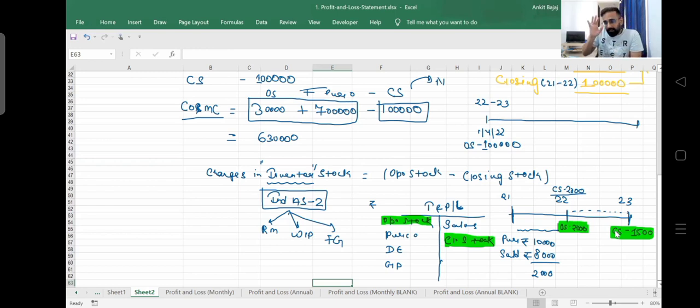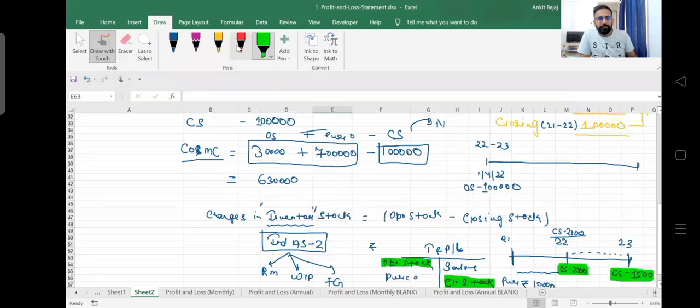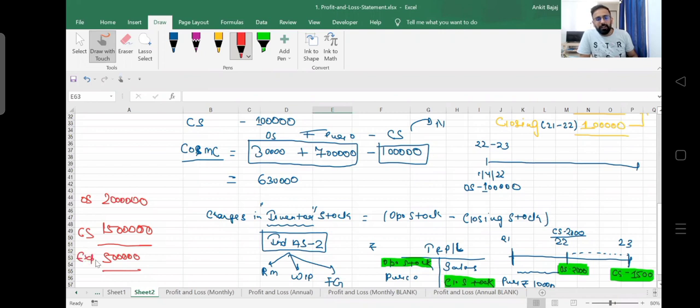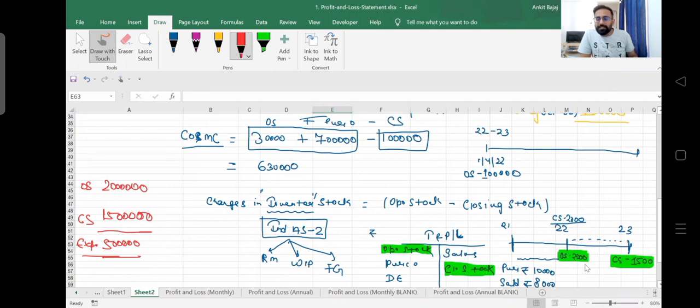So dad has given you 20 lakh, and at the end, the closing balance of cash in your pocket is 15 lakh rupees. Now, if your dad asks how much you have spent, it will be very easy for you to calculate, right? This is the opening stock of cash and this is the closing stock of cash. Find the difference: you have spent 5 lakh rupees. Your expense is 5 lakh, and where do we show expense? In the P&L account. Similarly, companies also calculate changes in inventory. With the help of changes in inventory, the company will be able to find out the expense amount.